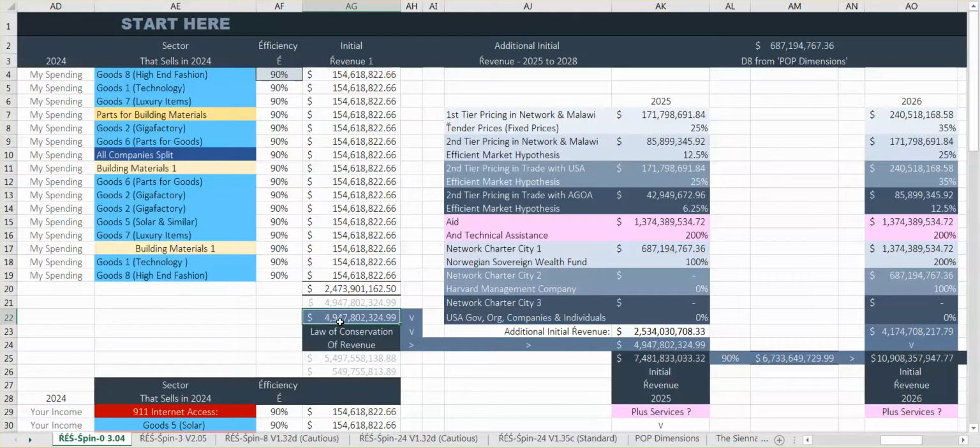However, the same business within this network design starts in 2024 with demand for 20 million, and due to the law of conservation of revenue is guaranteed 18 million in sales the following year. And so in 2025 it only needs to generate 2 million in sales, which when we consider the law of diminishing returns is almost infinitely simpler than looking for 20 or 30 million in sales. And in addition, because new sales and aid create more initial revenue, the rollover of cash year to year increases, as we will see in the next video.